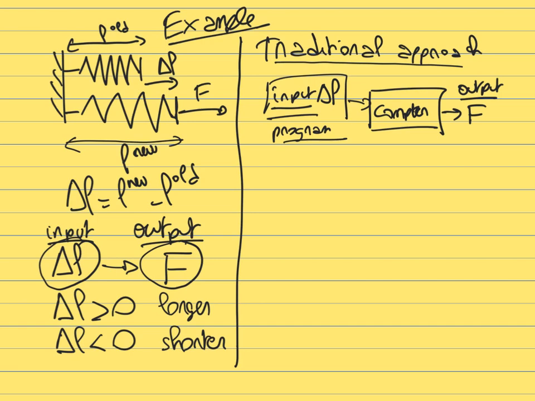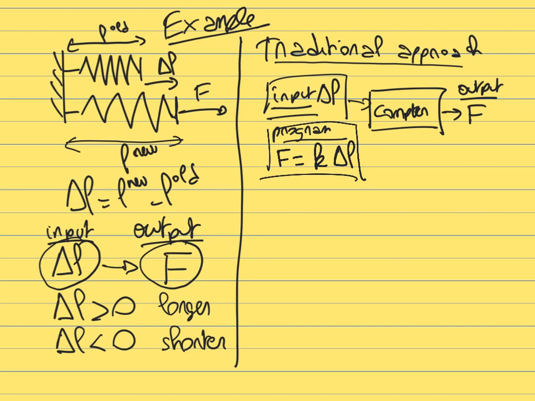So for example, if you know the governing law of a spring, then you know that the force is proportional to the elongation, with a proportionality constant that is given by the spring constant. So this relationship means that if you apply a given force, you will get an elongation that is proportional to the force, or the other way around: if you apply a given elongation, then the force that you need to apply is also proportional to this elongation.